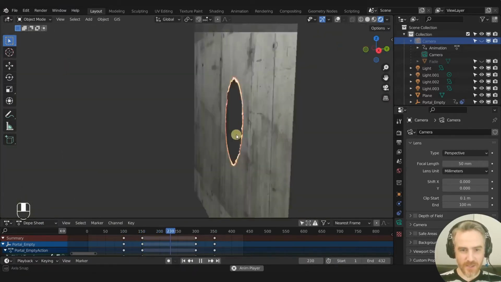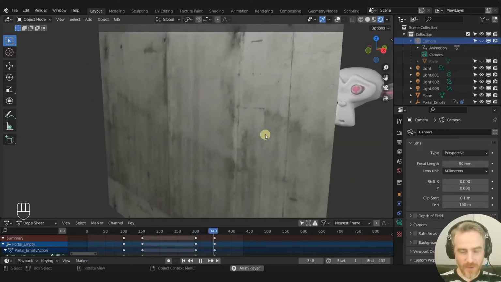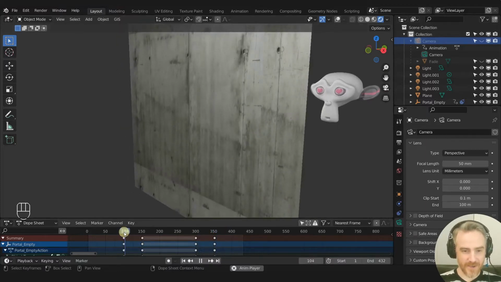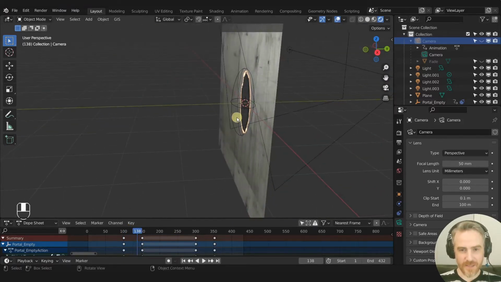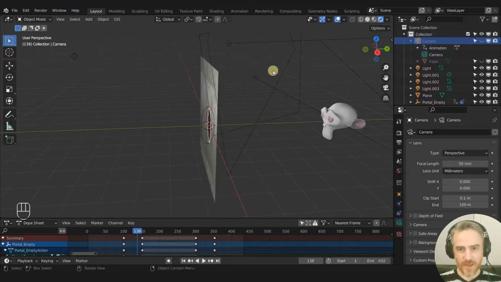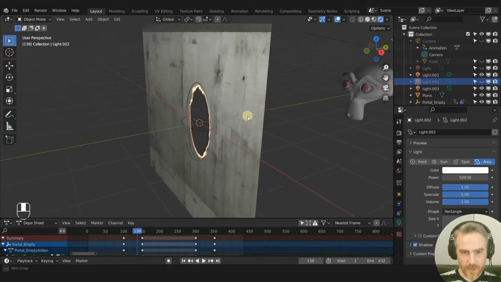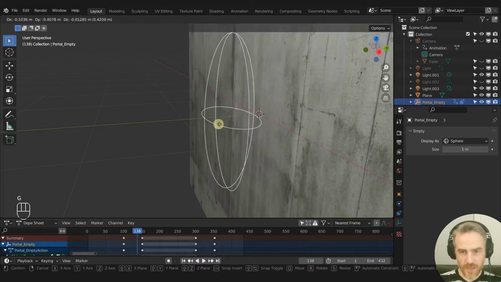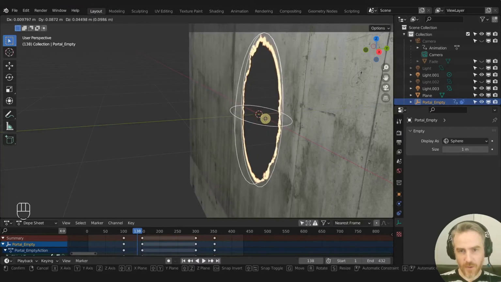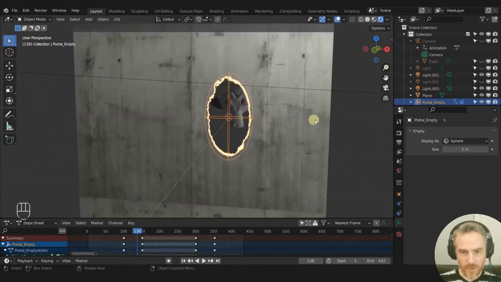And you can see this is just a plane with a portal opening up on it. So if I just scrub through here, you can see what's happening. And if I turn on my overlays, you can see. Let's hide my lights. Okay, just keep that one on, and you can see this little guy here we're using as an object in order to affect our opening and closing of that portal. So that's what we're going to be going over today.